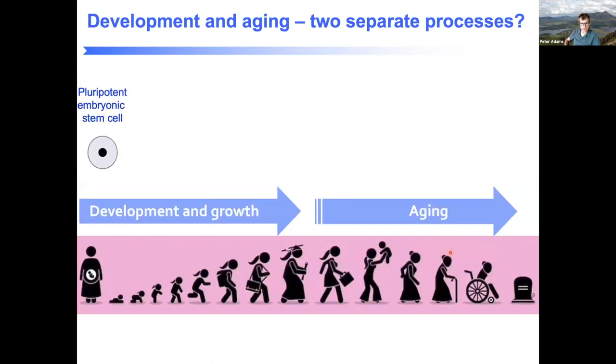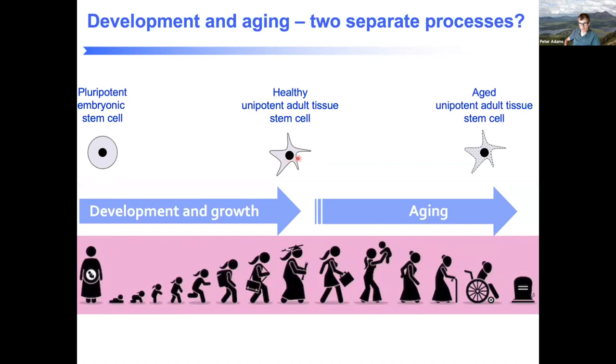But if you imagine a pluripotent embryonic stem cell at the very earliest stages of development, ultimately that cell generates the unipotent adult tissue stem cells, which are responsible for maintenance of our adult tissues. And ultimately, it's the decline of these stem cells which in part contributes to tissue aging. Okay, so this is meant to illustrate one mechanism by which the aging process is actually connected back to the earliest stages of development through intermediates such as these adult tissue stem cells. So it is reasonable to wonder, to what extent does the integrity of early embryonic development ultimately impact on the late life aging process? And that's something that we've become interested in recently.